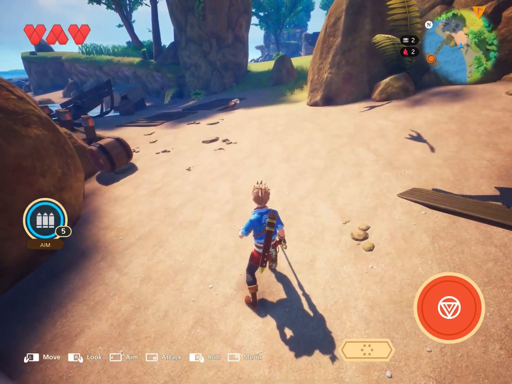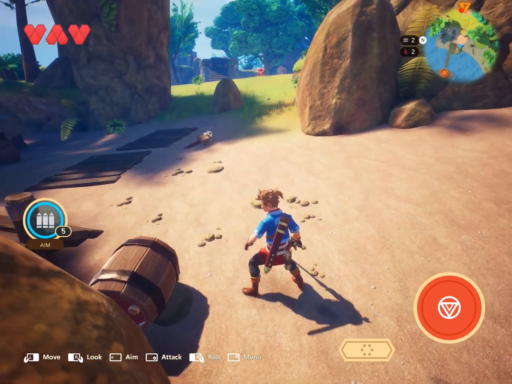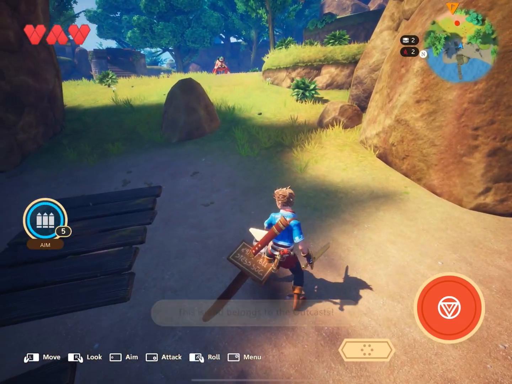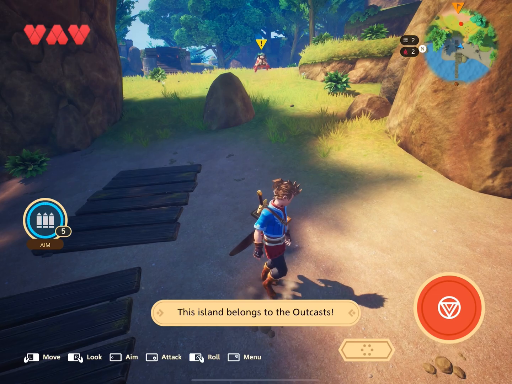So we're getting ready for our first battle, and our first battle will be with these little crab-like creatures. Be sure to read everything. Okay, this land belongs to the outcasts.